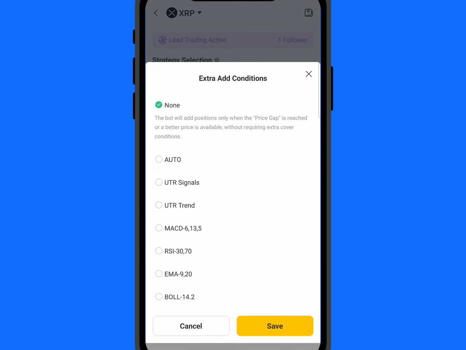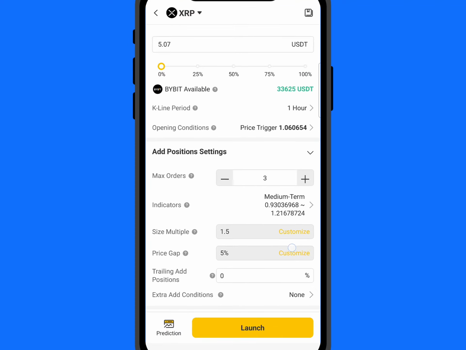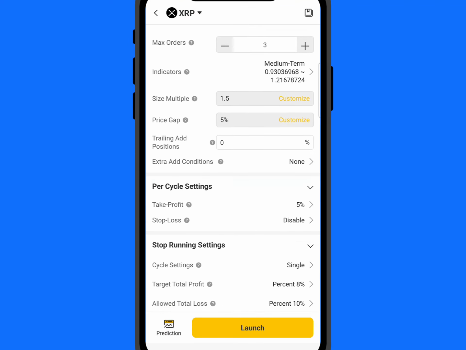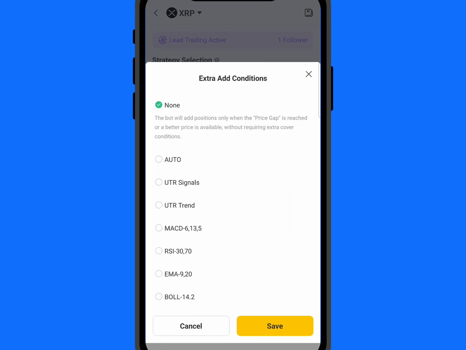You can put it on none, then click on save. I've already had everything set for when the bot comes to that area. None: the bot will add a position only when the price gap is reached or a better price is available, without requiring an extra cover condition. So leave it at none like this.